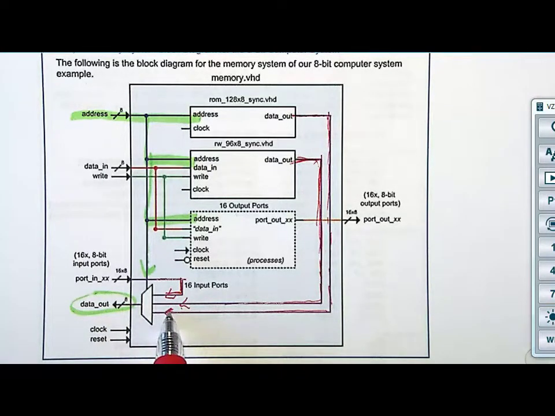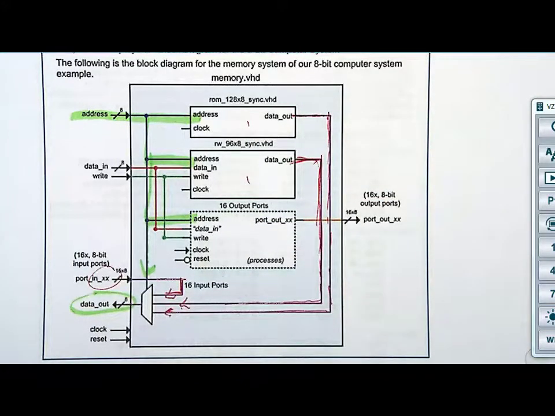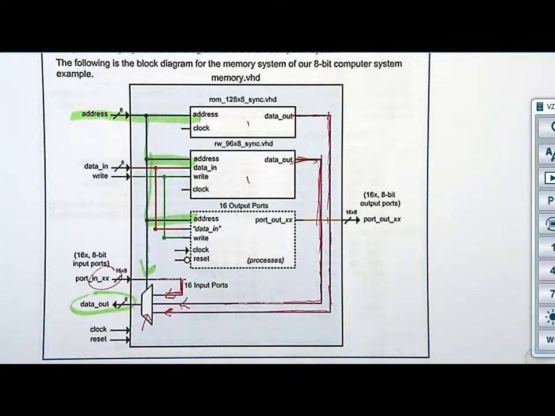Who knows which of these three things should be routed to the data output? The address. So you need to design a multiplexer right here that is a big old multiplexer, but it is going to handle routing whatever piece of information in the memory system that the address calls for out to the data output.